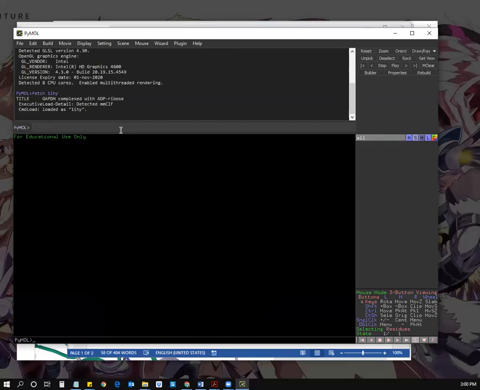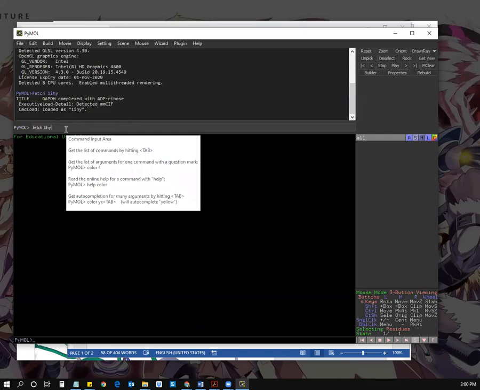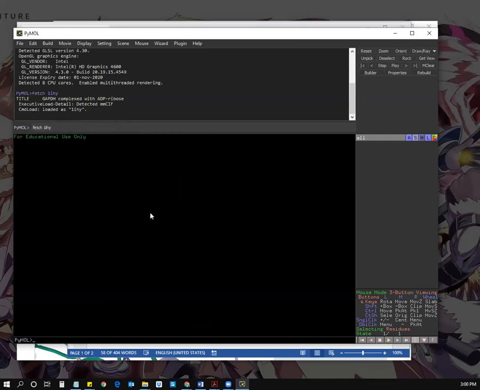What I want to do now is just load chain A. So I only want to load one part of the tetramer complex. Instead of typing out fetch and my PDB code again, because that was the last line that I used previously, I can just press the up arrow on my keyboard while my cursor is inside the command line, and the previous command will come up. And all I'm going to do is fix the capital letter A at the end, and it has to be a capital letter, and that tells the program this is the PDB code that I want, and this is only the chain that I want to load.